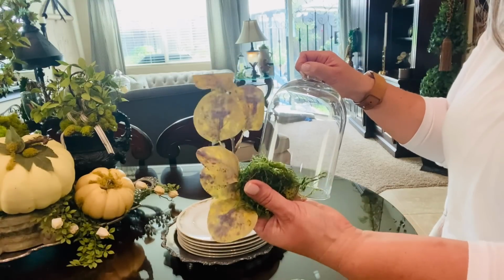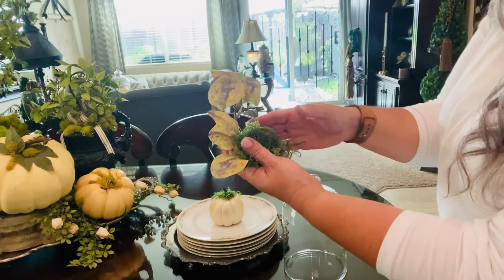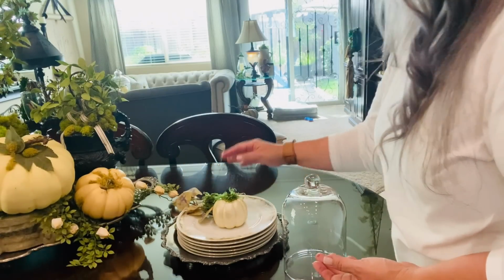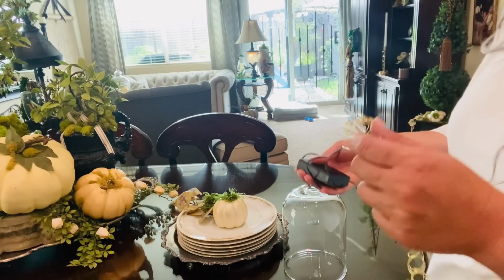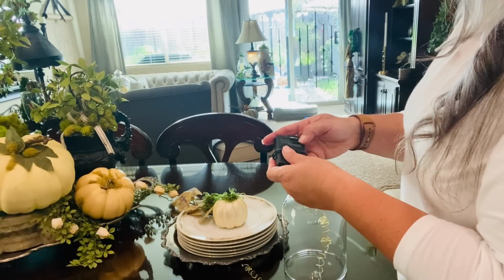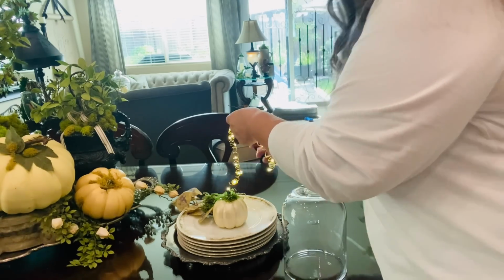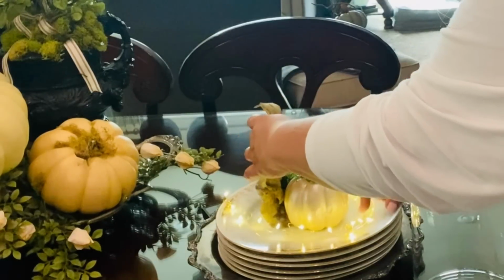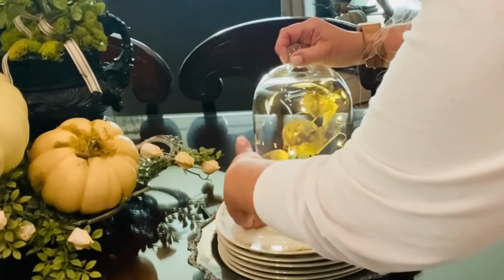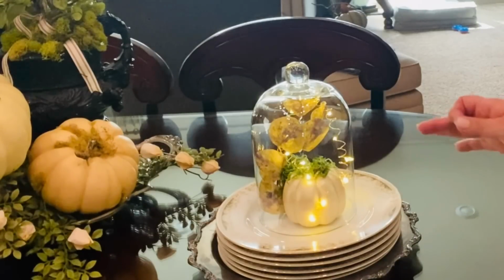And then I did go ahead and bring in some of the greenery that I used over in the living room area. What I want to do is put it behind the pumpkin, and I've taken the moss just to hide the stem because it is going to be able to be seen on all sides. So I'll lift that up. But what I thought about doing is also incorporating these fairy lights. So we'll see. I am not exactly sure. I don't know if I'm going to like this battery box showing. So if I can hide it. What do you think? Lights or no lights?